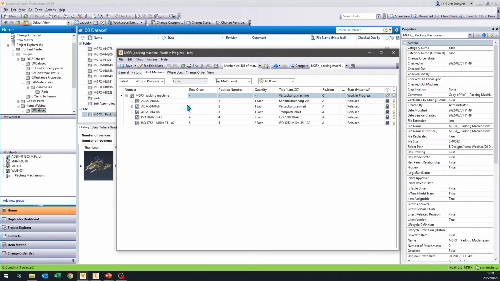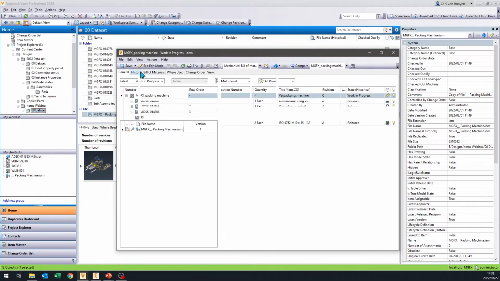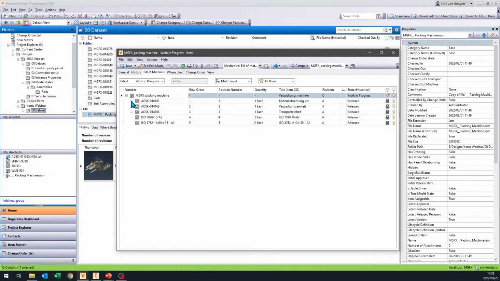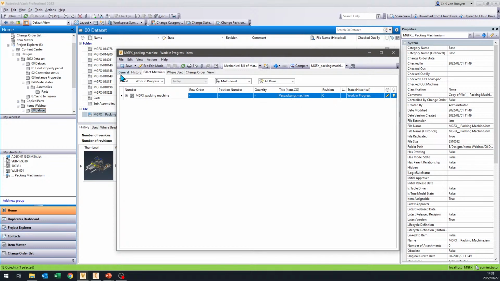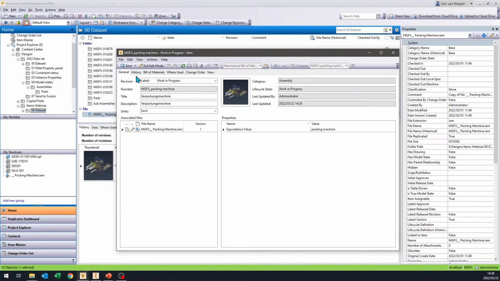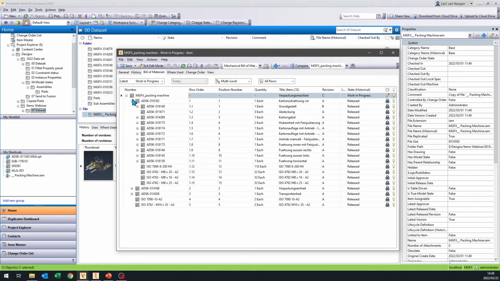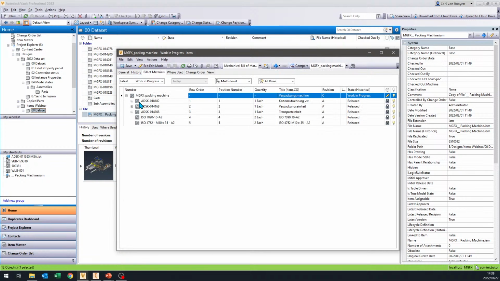Now, in the bill of materials tab, we would be able to view all the items that are linked to that assembly, or essentially all the items that are created with that assembly. Sorry, let me go back there. And so all of these items for this assembly have been created in the background, and when you hit save, they will all be saved into your item master.